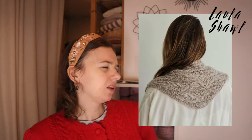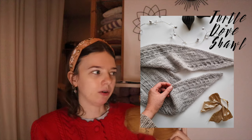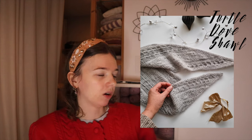The Lalu shawl, I think I planned that in the pink. And then the Turtle Dove shawl, which has bubbles and such, I think I'm going to do in the brown. Or in a bright pink color. That would also be a fantastic yarn choice. Maybe that's what I'll do. I will probably cast those on tomorrow.